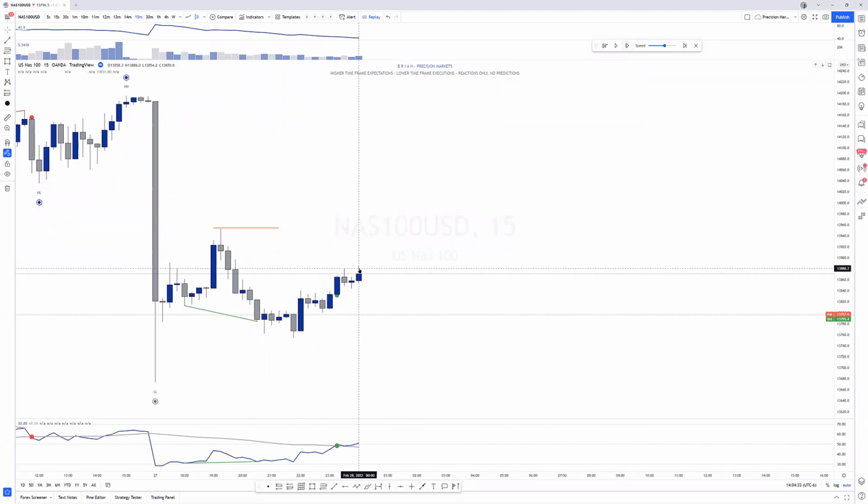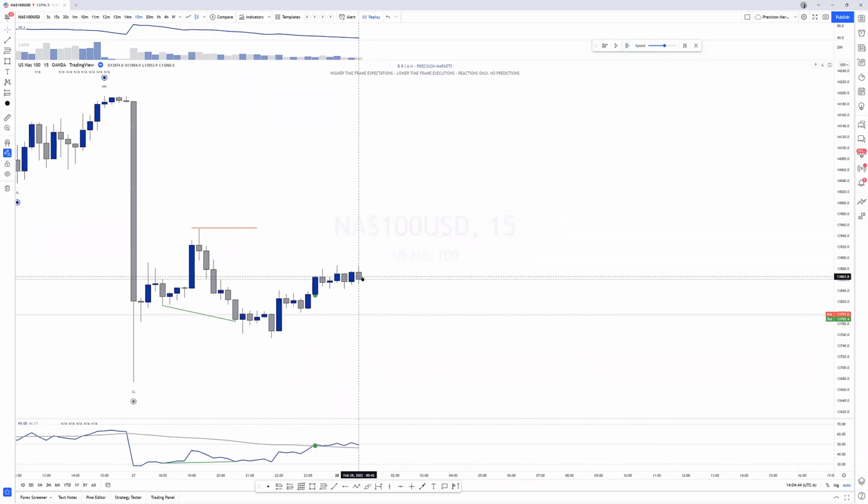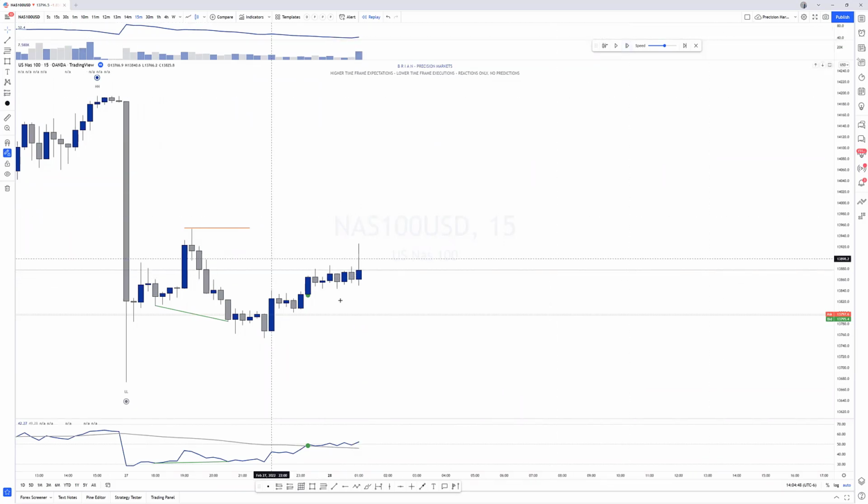Now we're coming into our right here, and I have my time. So this is where we put ourselves right near the Frankfurt Open. So just want to clock out one more candle. All right, so this is right here at the Frankfurt Open. I'm seeing that the market is making a move down.